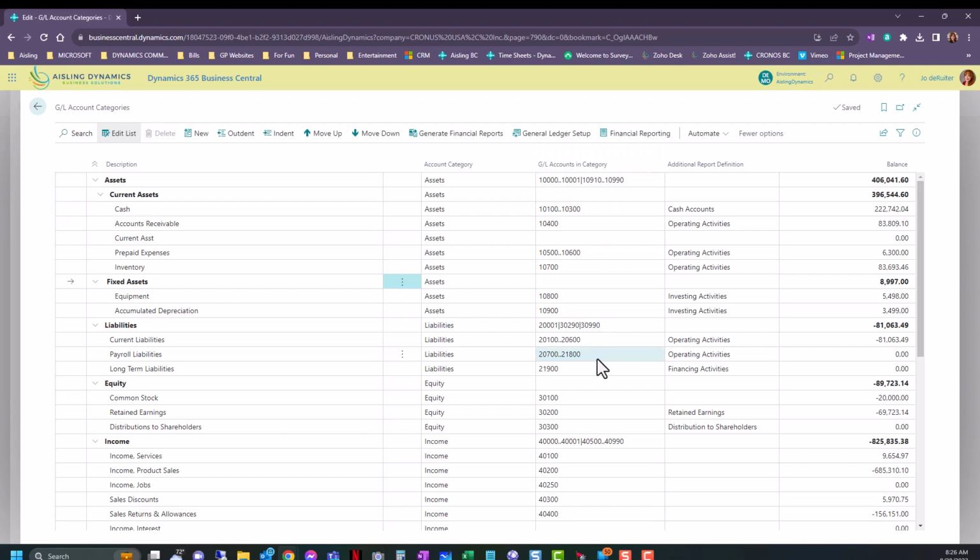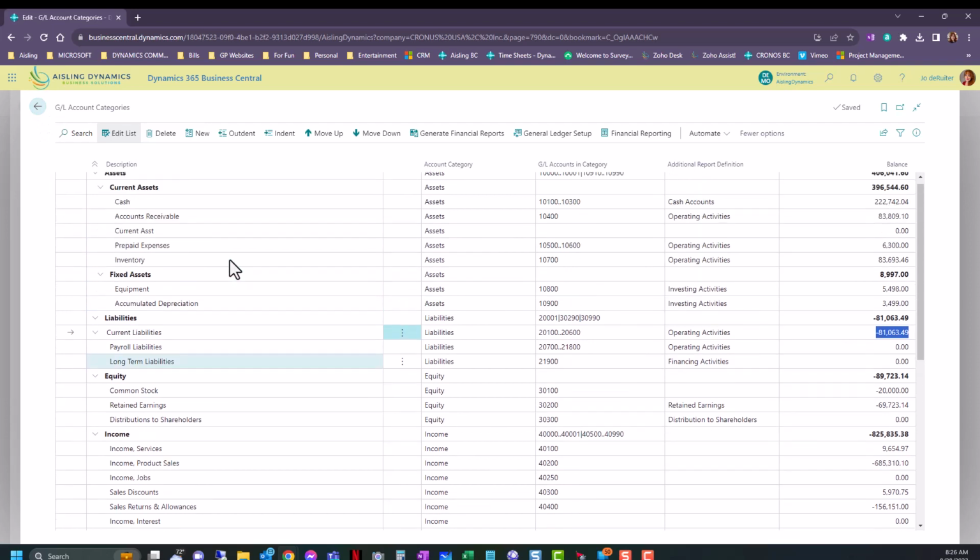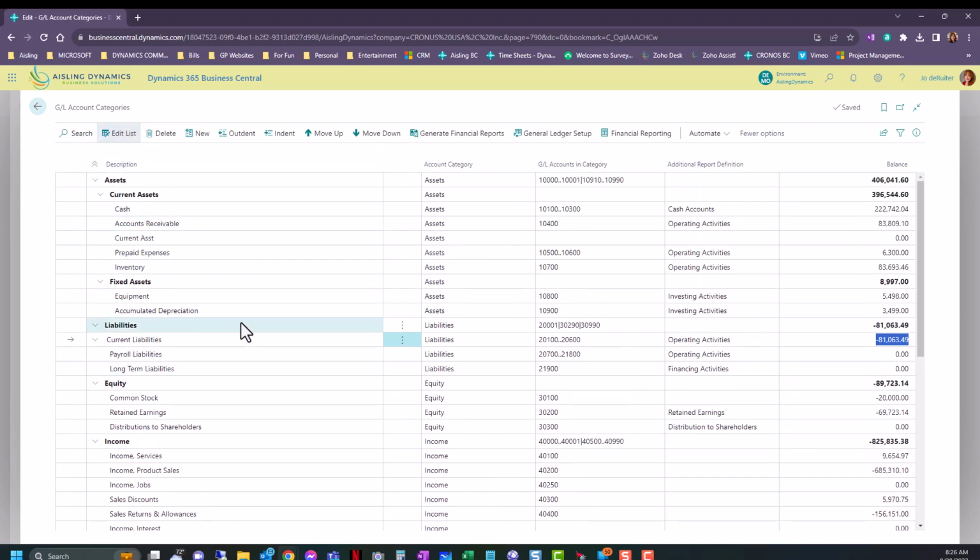The GL accounts in the category will populate, but your additional report definition would be handy in other reporting like cash flow reports, etc. Okay, and by the way, you cannot drill into these amounts over here. But essentially, I want you to think about your GL account categories.